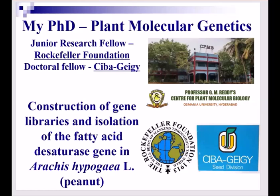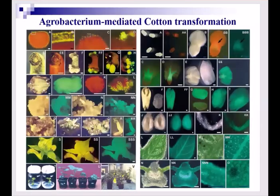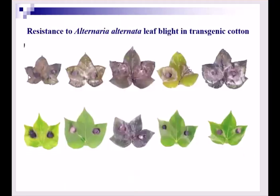This is cotton plants, which I transformed with GFP, which is a green fluorescent gene from jellyfish. When I introduced that into cotton, you can see how the leaves and the fibers of the cotton express GFP. And then the most important thing is fungal resistance. On top of this slide, you have cotton leaves on which I put the fungal cotton plugs, and you can see all the leaves completely turning. This is called leaf rust. This is what happens to cotton in the field. But you see below these leaves, which are still green, though I put cotton plugs on them.